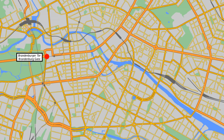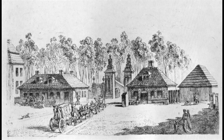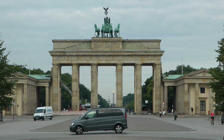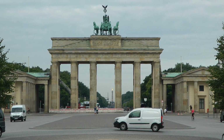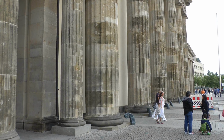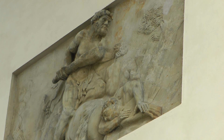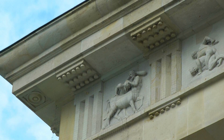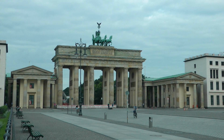The Brandenburg Gate is the only one still standing, but it's not the original, which was a much more modest affair. King Friedrich Wilhelm II, though, wanted a fitting memorial to his recently deceased uncle. The new gate was opened in 1791, but not completely finished for another 2 years. The architect, Karl Gotthard Langhans, was apparently inspired by the Parthenon in Athens, but he'd only ever seen engravings of it and had mistaken it for a gateway.